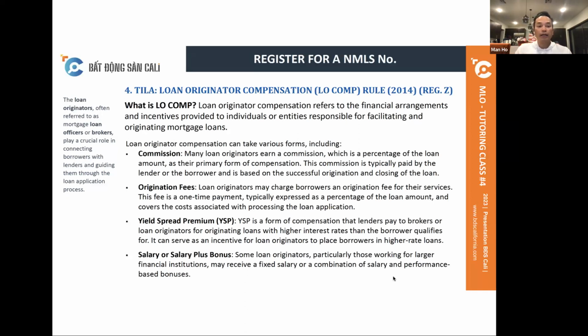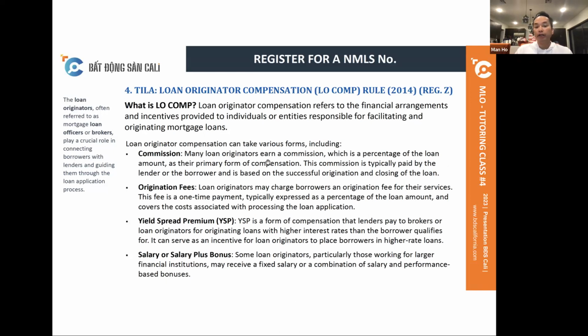Okay. So what is the LOCOM, which is loan originator compensation? It refers to the financial arrangements and incentives provided to individuals or entities responsible for facilitating and originating mortgage loans. Loan originator compensation can take various forms, including commission, origination fees, yield spread premium, or salary, or even salary plus bonus. Okay, so when we're talking about a commission, right?